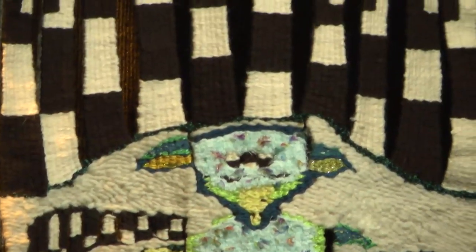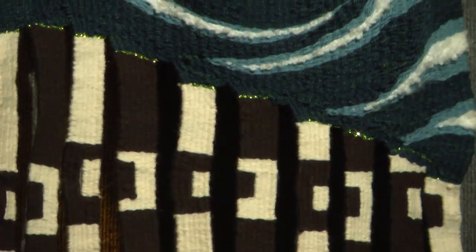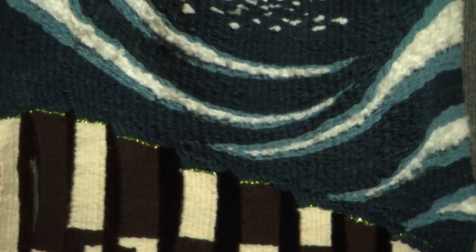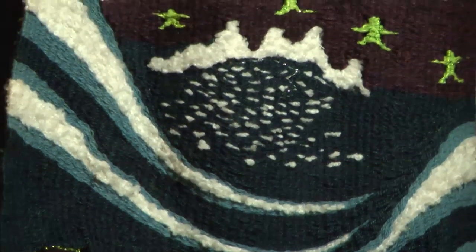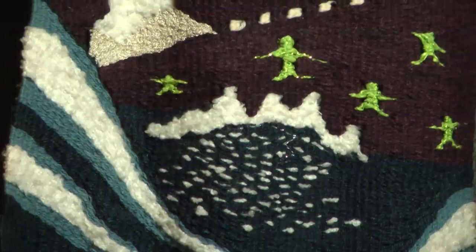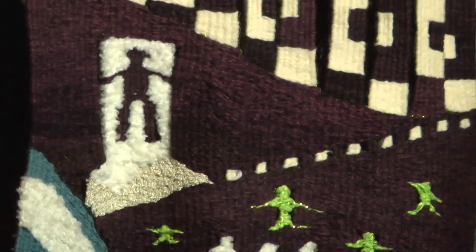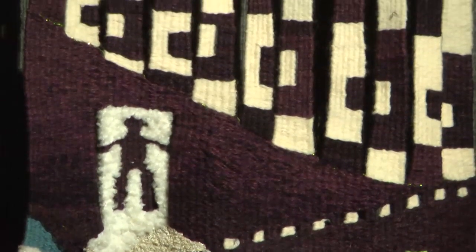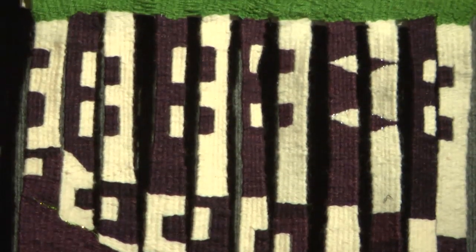Ooh, there's a close-up. That's great. Okay, so you said split? Slit, like slits. Okay, so there are slits in the tapestry? Right, we just passed some of them. And this is all solid right here, but then at the top it'll go back to slits right there. See how they're not joined? Oh, I see. There's space between them. So I just weave back and forth between six and six, all the way across.